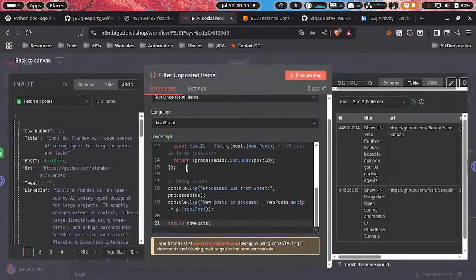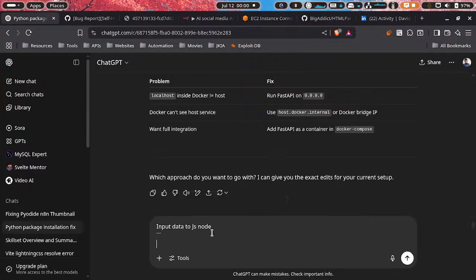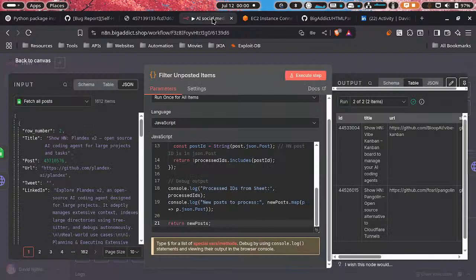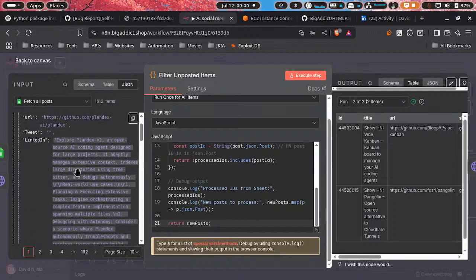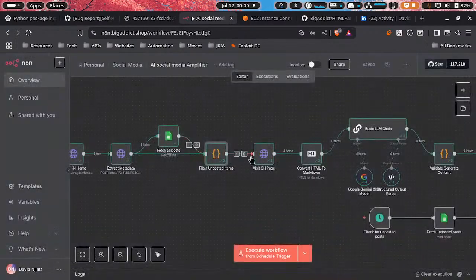So what we'll do is go back here, press Ctrl Z, come back here. So this is a lot of data, so let's copy this one instead.